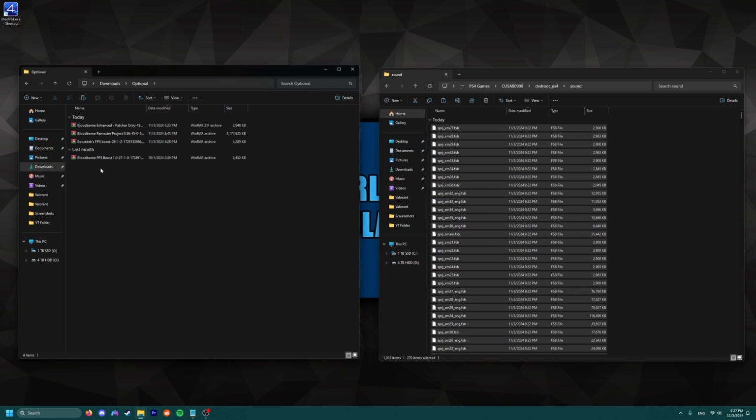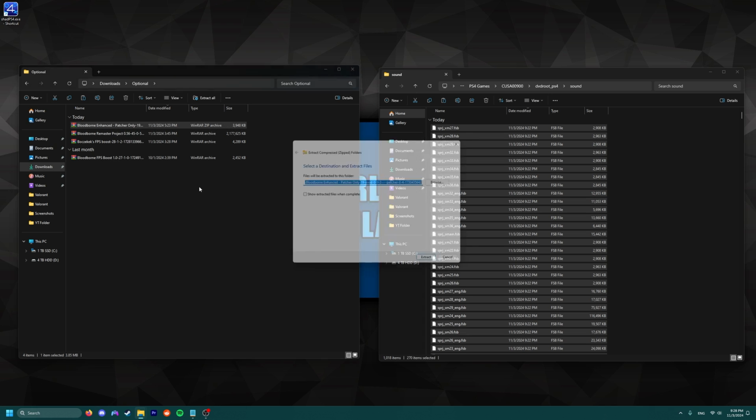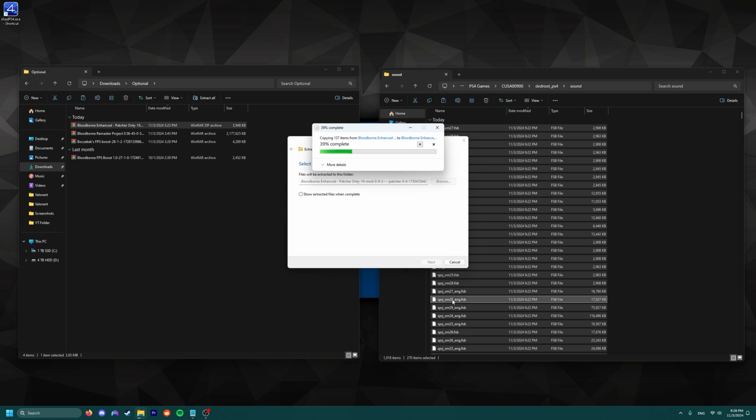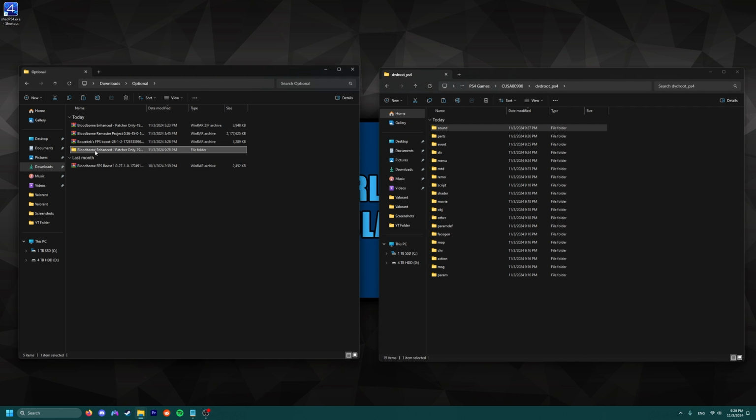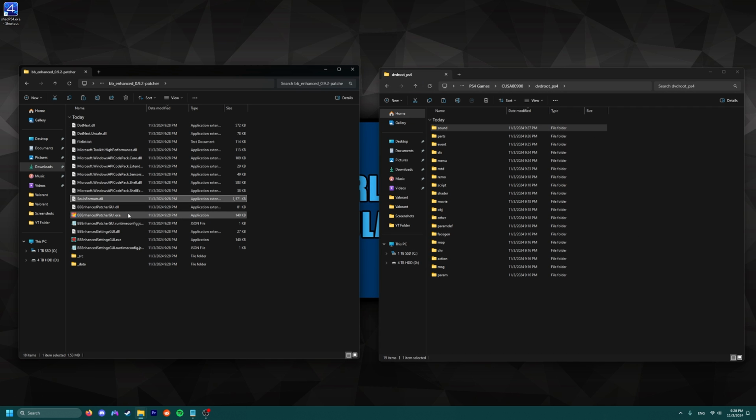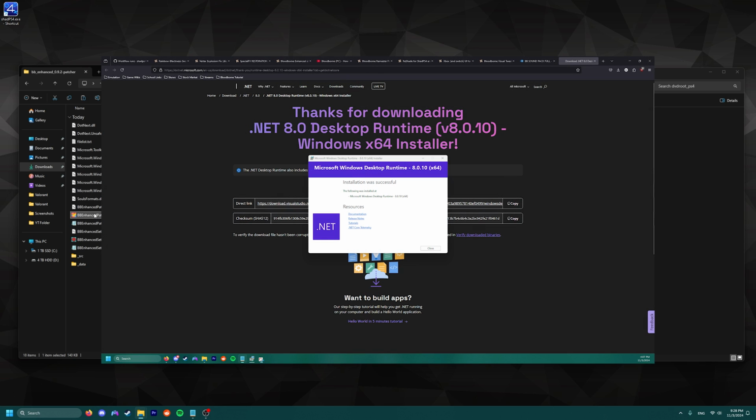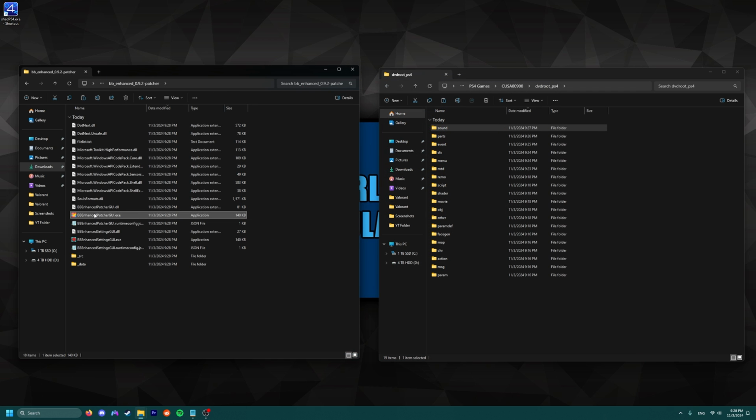For Bloodborne Enhanced, it's going to be quite a process to work with, so you can skip this section using the timestamp below if you're not using this mod. After extracting this mod, you will want to select this .exe file and run it. It might have a pop-up window and ask you to download the newest Windows Desktop Runtime, or .NET, and it'll download using whatever browser you are using, and follow the steps there. It's very fast and easy. Then run the .exe file again.